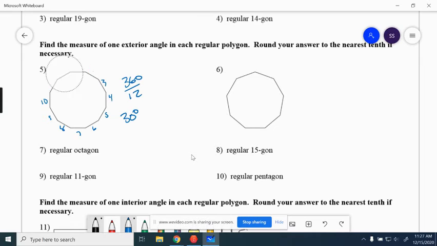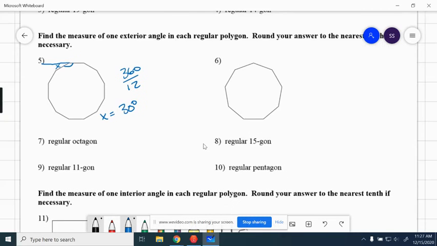Okay, and a reminder here, what we're finding here is if you were to extend, okay, let's just look at this angle here. This is an interior angle, okay? If we were to draw a line out, we would be trying to figure out what x would be. Okay, x would be 30 degrees. That would be that exterior angle, okay?